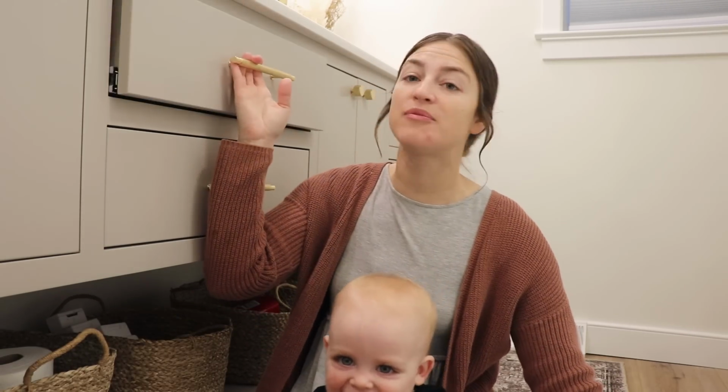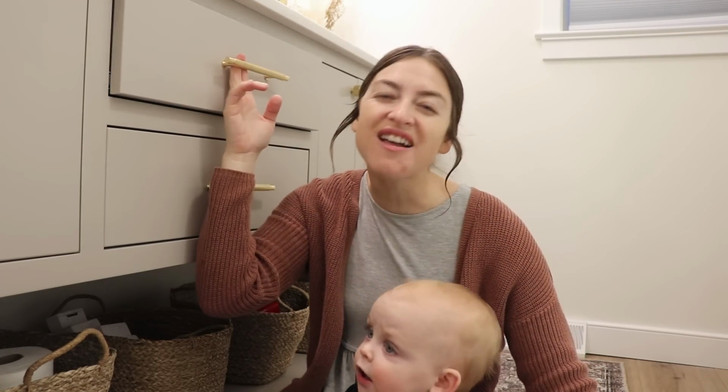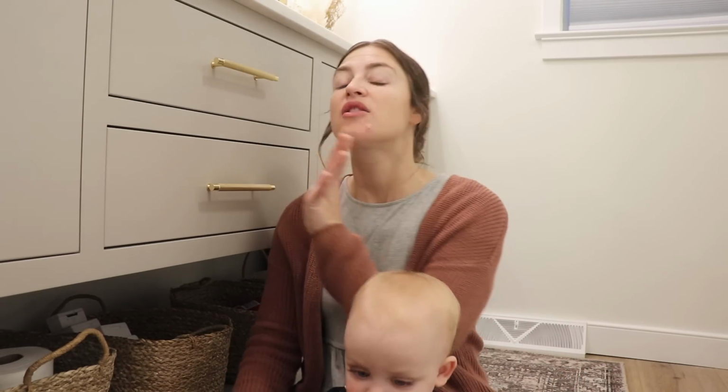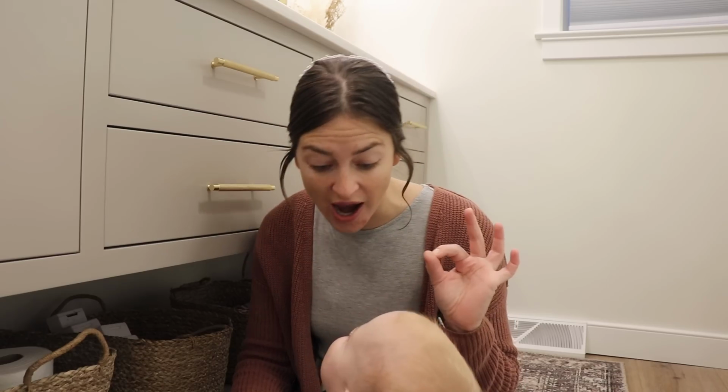So the idea was to have nice pull-out drawers that I could just set my products up here on the counter, and then as I'm done with them, just scrape them into the drawer. So it's not like I intend it to look super organized in here. I want it to work for me, not me have to work for it, you know? So I'm fine with just dumping things in, but I think it'd be nice to have some sort of organization, especially different categories. And the most important part, I think, is gonna be the decluttering process. You should see some of the stuff I have in here.